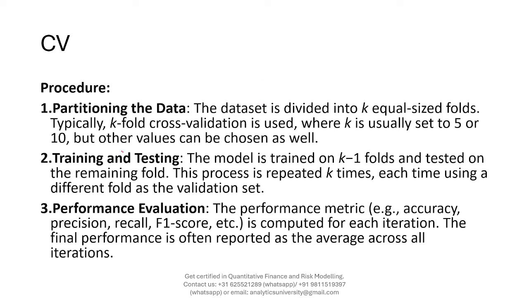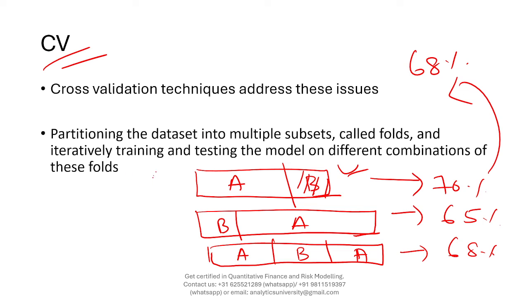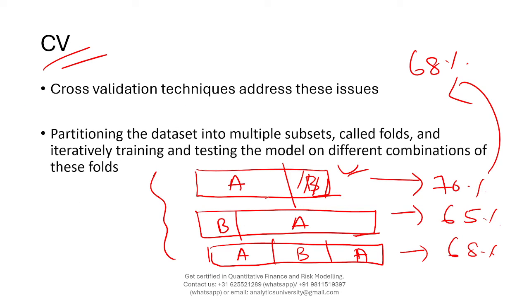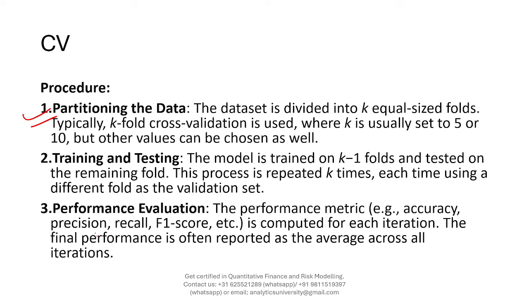Okay, so what's the procedure? You partition the data into different folds. We have just seen that, right? It's essentially the same. And then you build the model on one part of the data set, test it on the other. Like for example, here you build the model in A, test it in B. Similarly, you build the model here in A, this part, and you test it in B, and you keep on doing that, right? That's the second step. And the third is you assess the model performance.